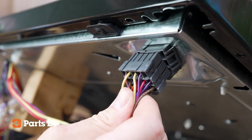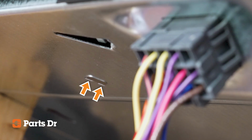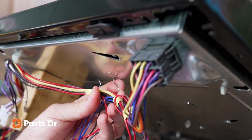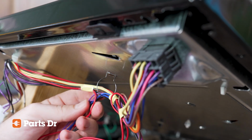Reconnect the wiring harness plug to the bottom of the burner box and be sure that the connection is secure. Reattach the circular wire support by locating the 2 small holes in the right front of the burner box. Loop the wiring support around the wiring harness, press the opening together, and slide the ends of the wiring support into the 2 holes in the burner box.